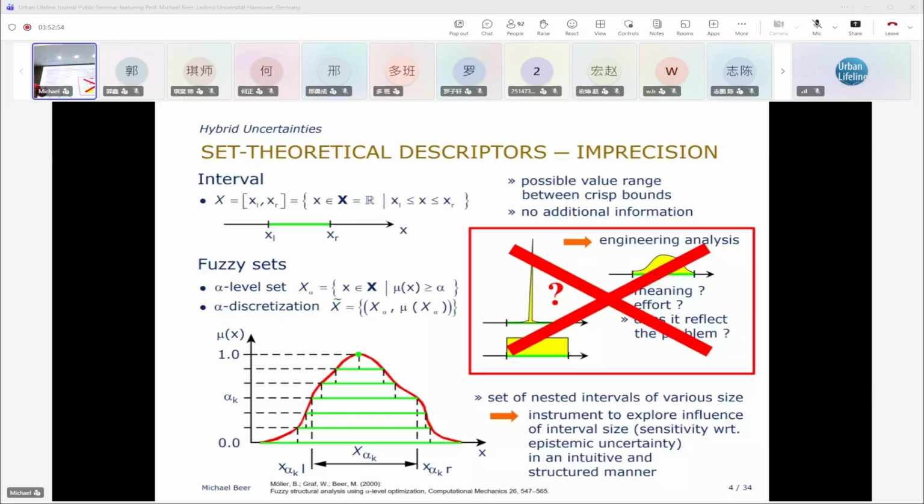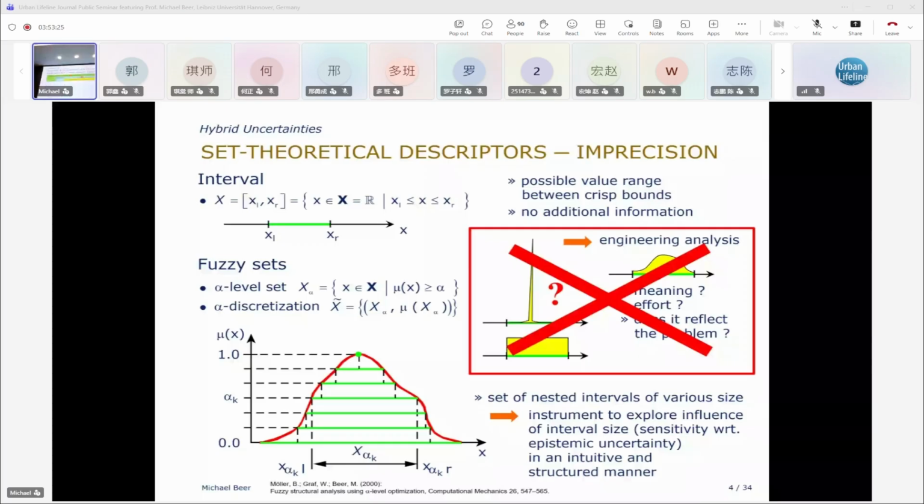That means with our intervals, you don't need to capture everything. These intervals are confidence intervals. They come with a certain probability. And then you play with the size in order to capture these kind of sensitivities, okay? And an instrument to do that, to do the repeated interval analysis with the variable size of the interval, is simply a fuzzy set, which can be discretized as a set of nested intervals. So in that way, we can do a one-shot analysis and capture an interval with a variable size. So it makes things more efficient.